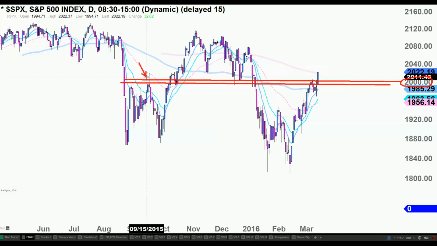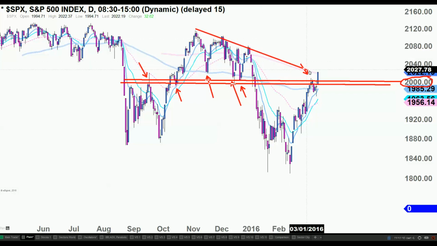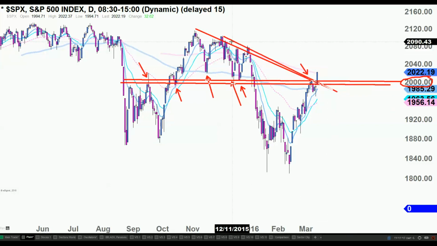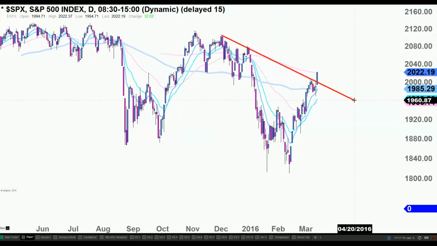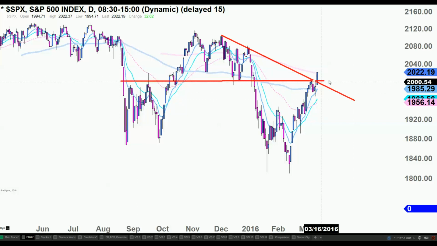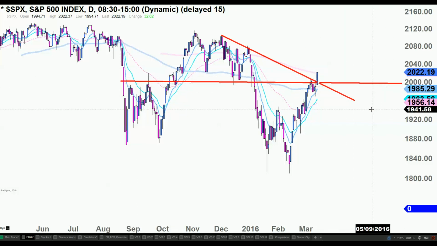What is a pivot? It acted as a resistance in the past and then became support, and then it acted as a resistance for about 3 to 4 days last week. So this was a very important level. Not only that, this is a level coinciding with the recent downtrend resistance level as well. Let's draw from here, so this is a level coming down, and then we have the 2000 level, the pivot. So we have a downtrend resistance coming in this vicinity.